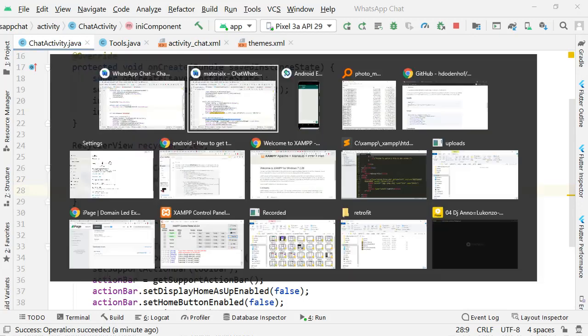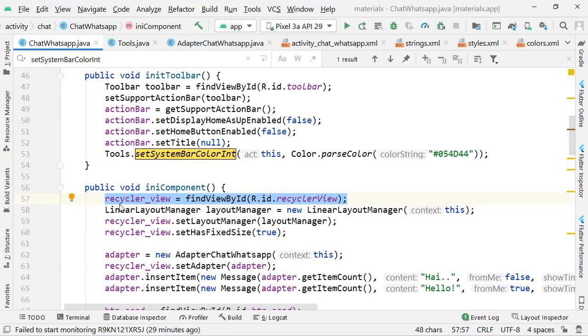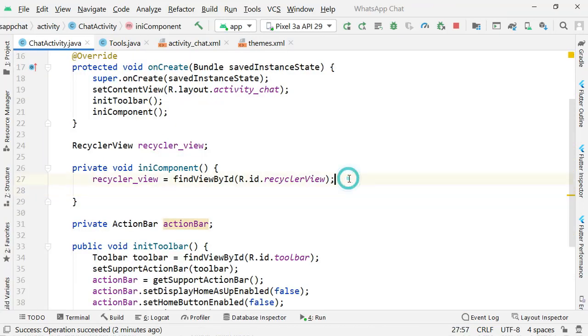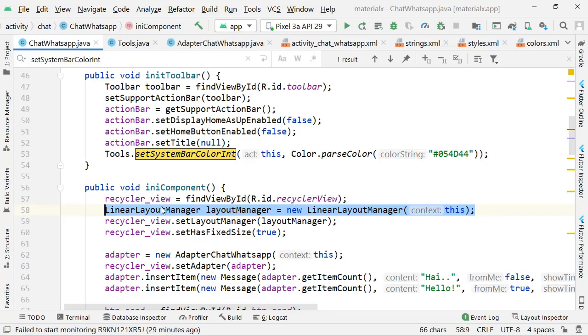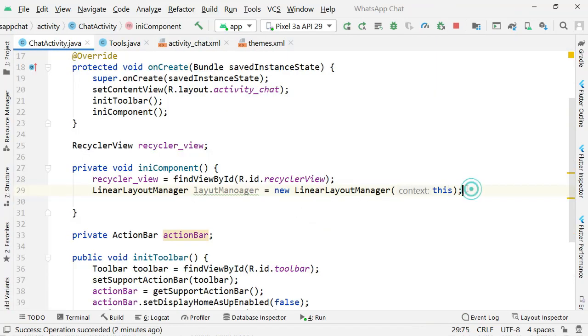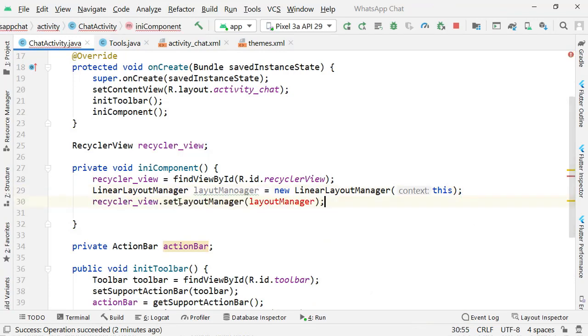After doing that, we're going to create the layout manager. The layout manager is going to be a LinearLayoutManager. I call it layoutManager equals new LinearLayoutManager, and I pass the context, which is this. After creating that, you say recyclerView.setLayoutManager, and pass the layout manager.